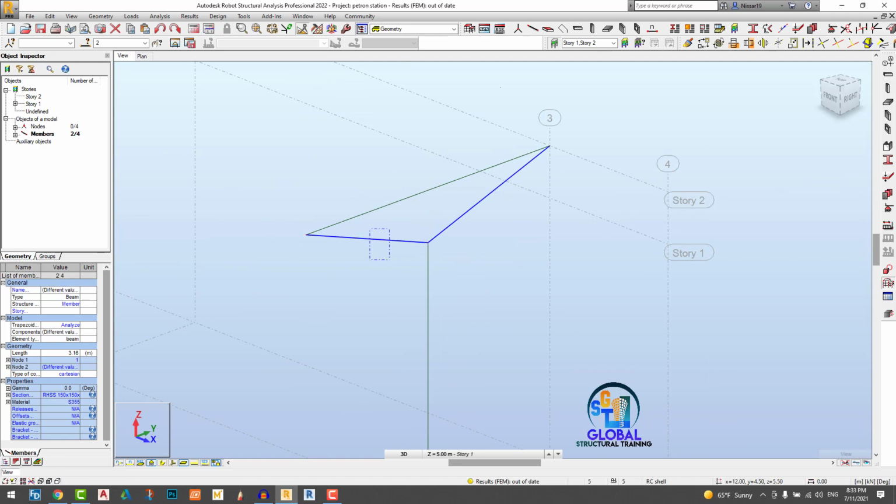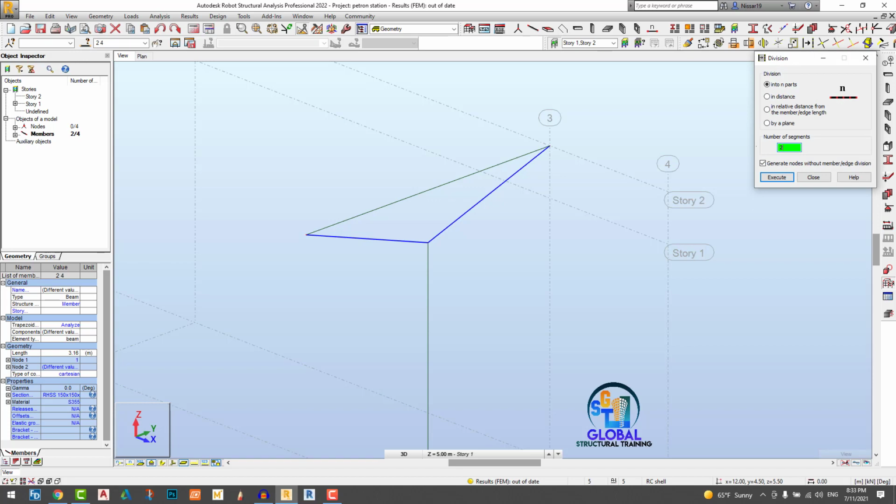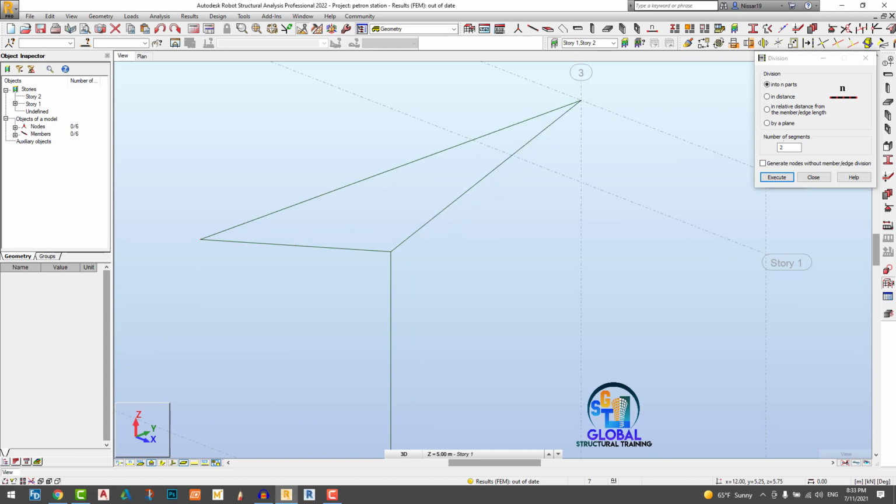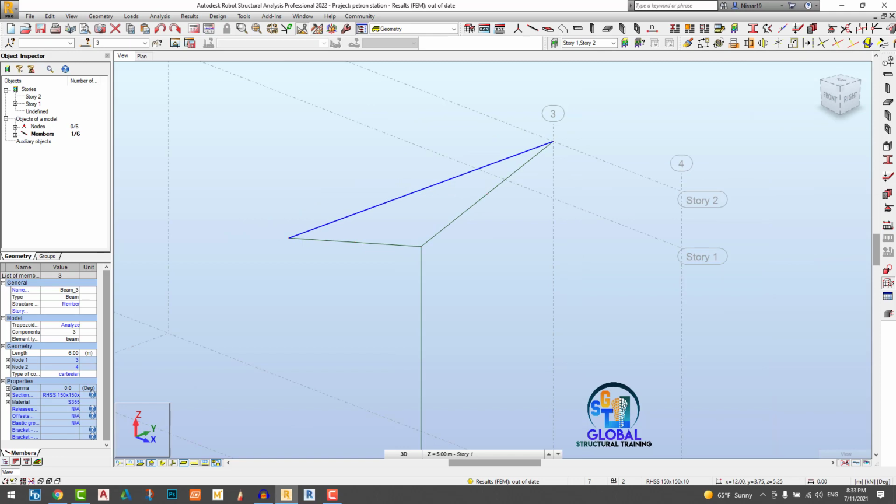I want to divide these two members in two. The top beams I divide into 4.